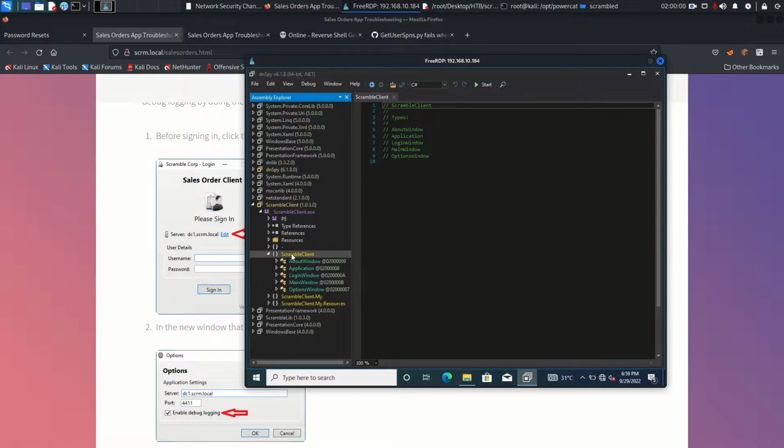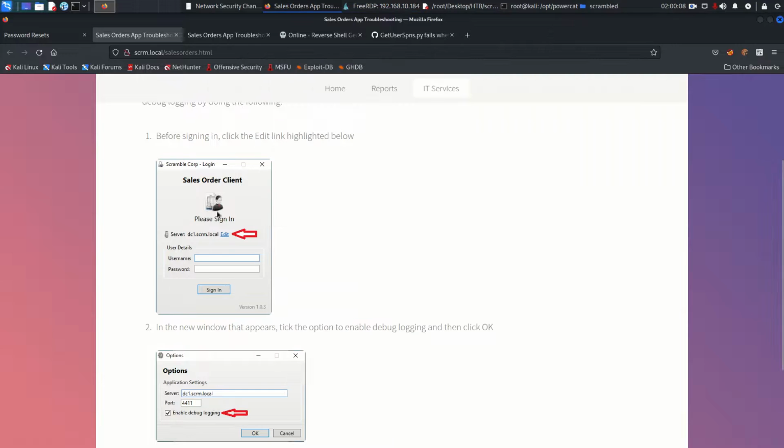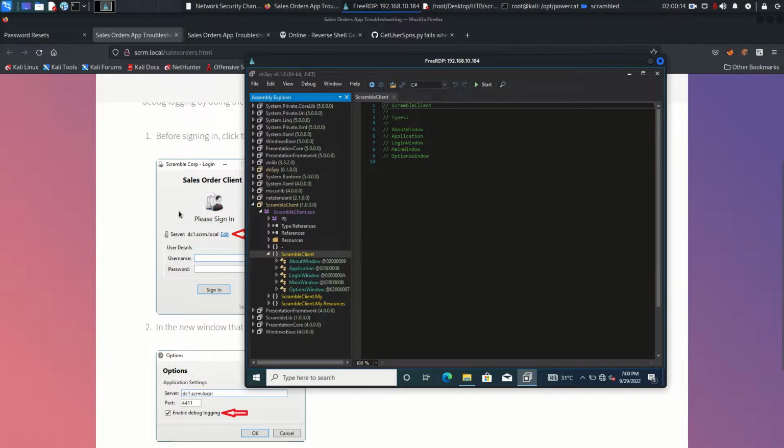So if you click on this, you can see there are about window, application, login window, and main window. So these are the windows you will get maybe after login, or login window is already there. These are the windows. So login window, we already have it. Maybe after login you will get the rest of the windows, right?